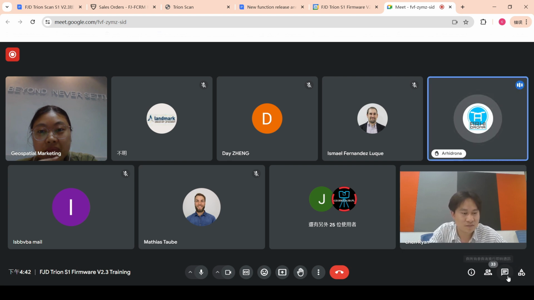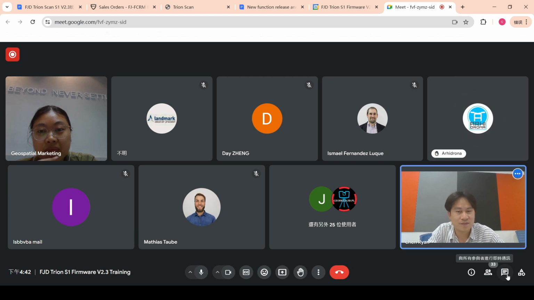Can I do it from my computer or only from a tablet or phone? Both. Also from desktop. So if you want to do the upgrade on your desktop, you need to connect to the web page of the scanner, and I just showed you the website is 10.42.0.1. Then I can send you the package, and you upload it and install it on your S1.